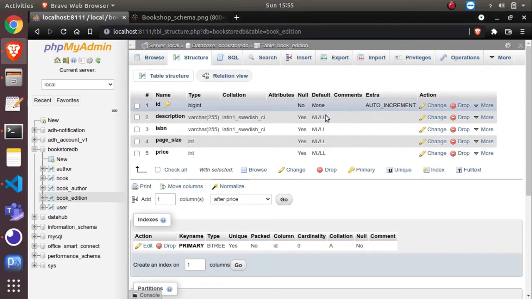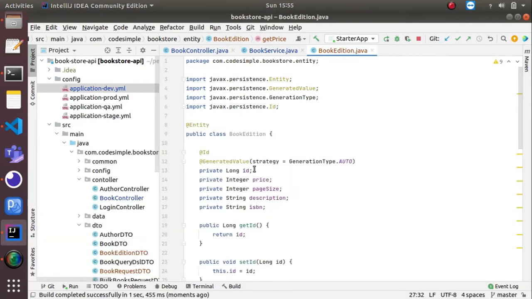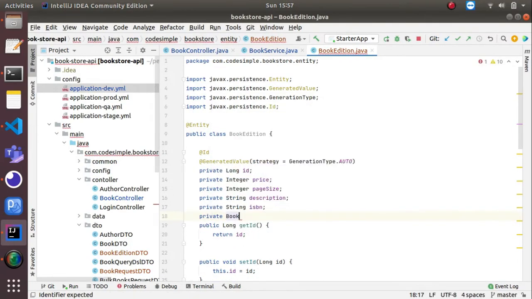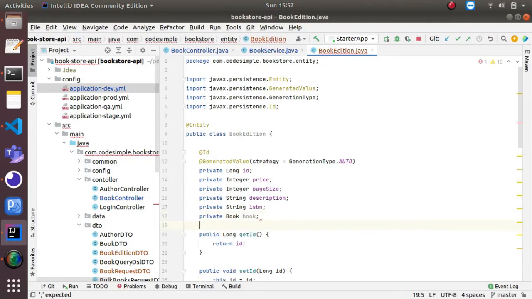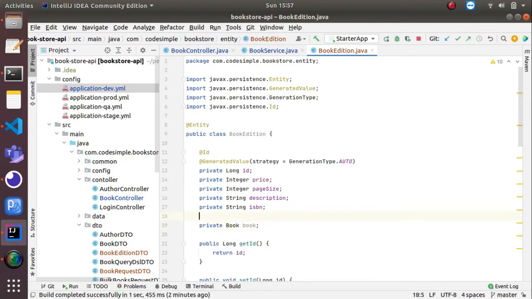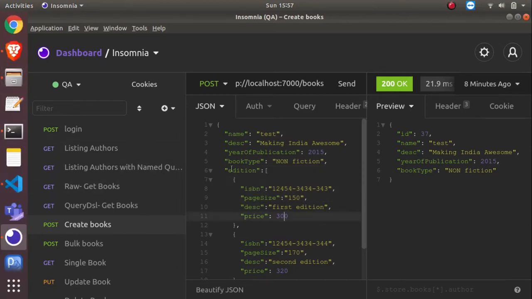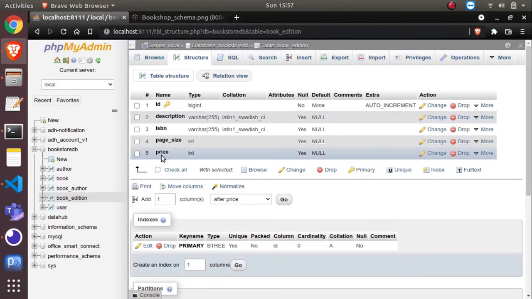Going to the structure, ID is a primary key, auto increment, fine. Okay, so let's go back to IntelliJ here, and the main thing is book edition should contain book ID, right? We don't have any book ID here, so how will we add that now. Private, and I'll add the book entity here, with an instance variable called book. And if you see, this book edition is something like a multiple one. For one book, we'll create multiple editions, right? So it will be one book and multiple editions. So what is the relationship? Book is the one and edition is multiple. Now we are going to persist the book ID in the edition table, correct? So we are going to add one more called book ID here.